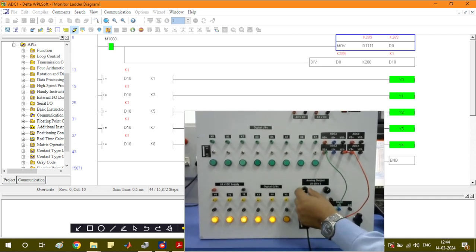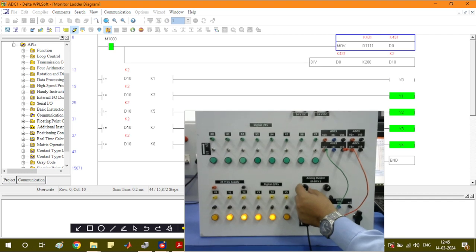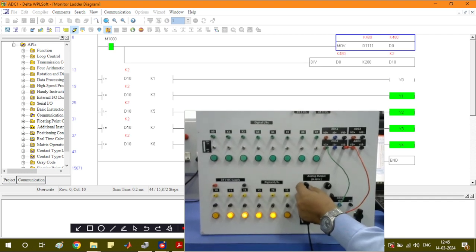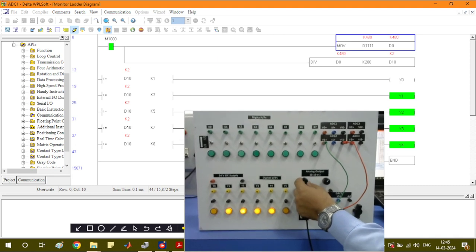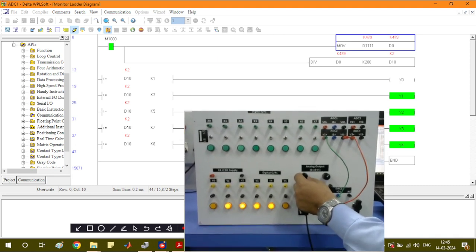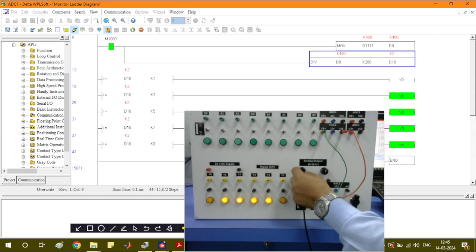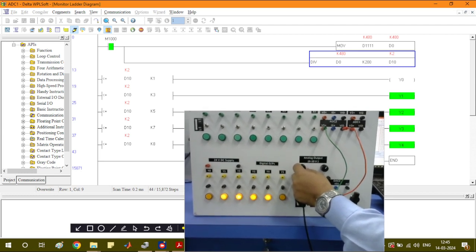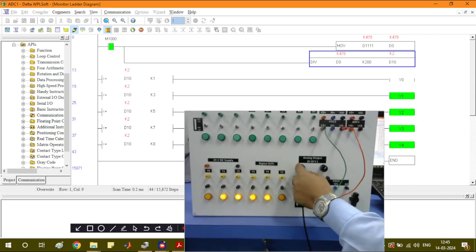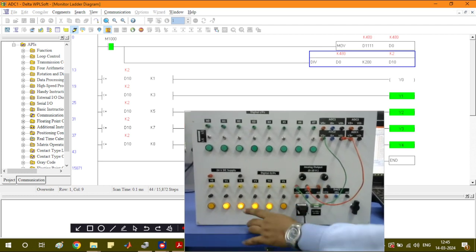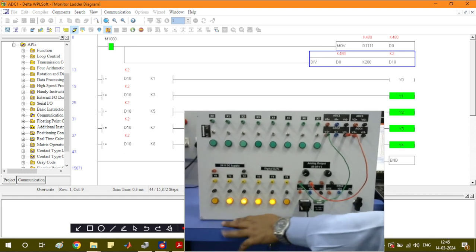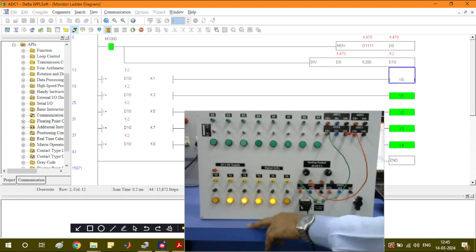By changing these analog values, you can see whether my comparator is working properly. The equations are working properly, and these values are compared with K2000, then the output is K2. This K2 is compared with K1, the logic is done, and Y0 is turned off. You can also observe Y0 is turned off here.